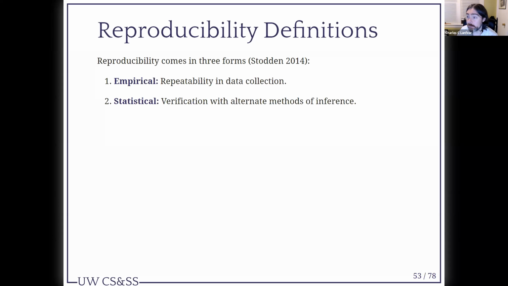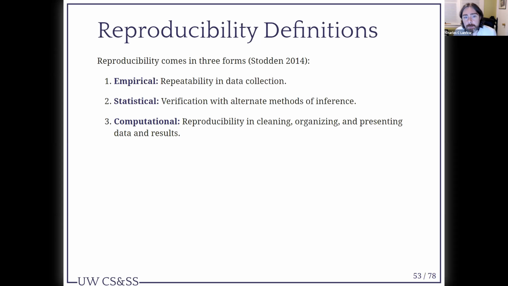Sometimes this can get close to being replication if you take a wildly different approach, but normally this is just sort of like, if we change the convergence parameters and stuff, we shouldn't see big differences in output. You shouldn't see a difference in a paper coming out if you change the number of iterations in your MCMC or something like that.